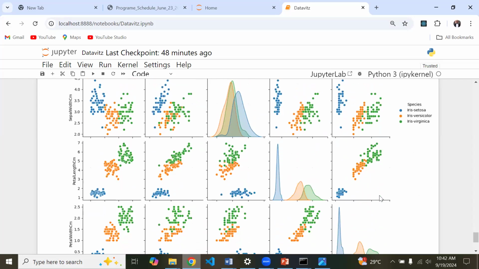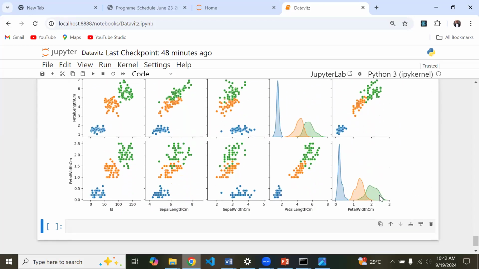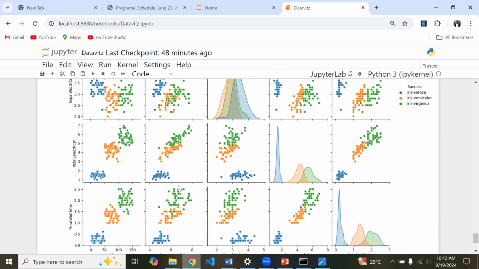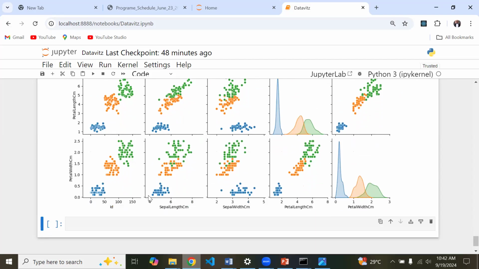But this is also helping us see a few things, so let's look at what it actually means. For instance, when we look at the petal width cm, and these are the specific values inside the data set, and the sepal length cm, this is where it is plotting the petal width and the sepal length. We see that with all the Iris setosas, the blue ones, you can see that it is within a range of 4 point something in terms of the sepal length to a range of 6.